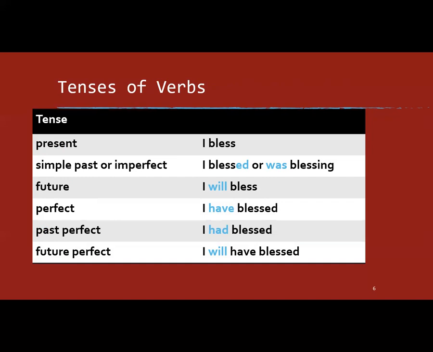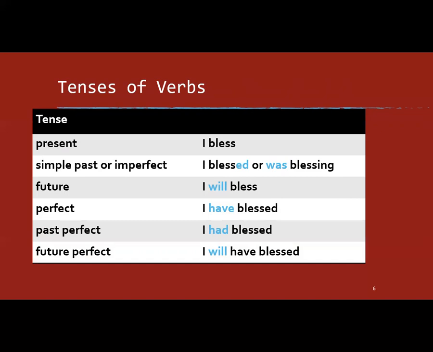I bless is the simple verb. I blessed or was blessing, both you see a change in the ending of bless, ed indicates the past or imperfect, or we use a form of the verb to be, I was blessing. For our future, we use a form of the verb to be, will, and the simple form of the verb, I will bless. I have blessed, a form of the verb to have. I had blessed. So we're using both the ending of ed in those words plus another form of another verb. I have blessed, I had blessed, and then we have two verbs. I will have blessed, right? So it's the ending plus a supplementary verb that shows us what the tense is.